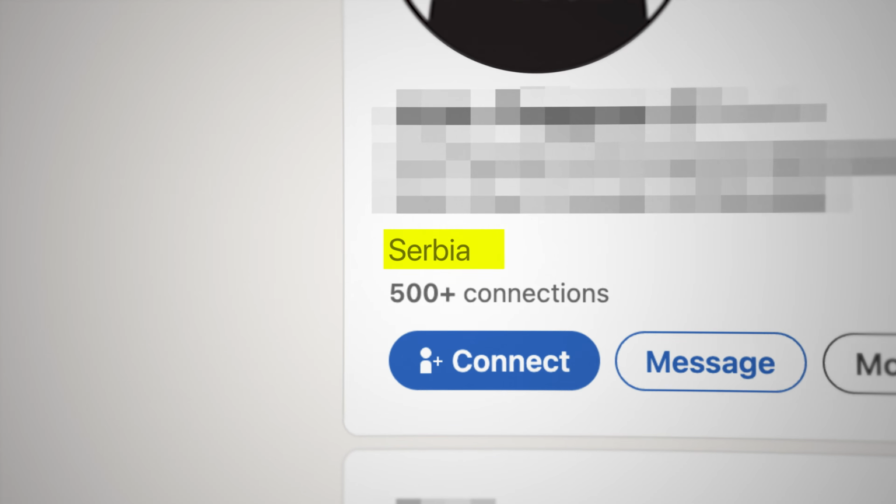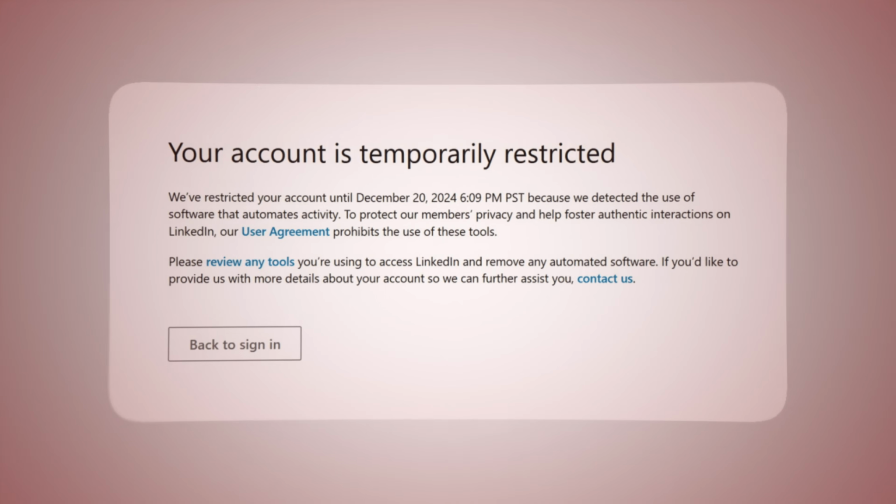And finally, LinkedIn has been cracking down on bad automation tools. I mean, these are the automation tools that you log into and for some reason they pop up your location in Serbia, and the next day it's in New York, and the next day it's in London. These are the ones that they've been flagging and not liking the look of and giving you that temporary ban message you probably have been fearing to see on LinkedIn.